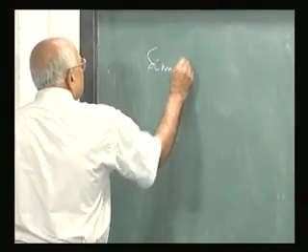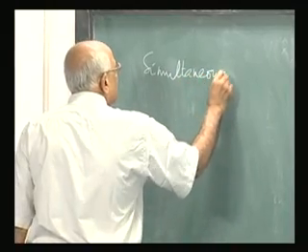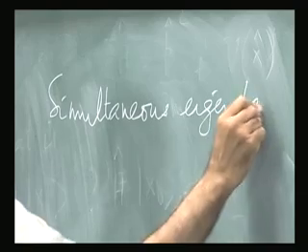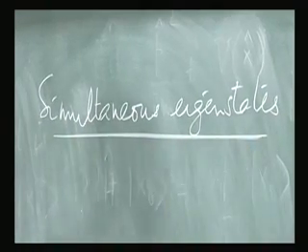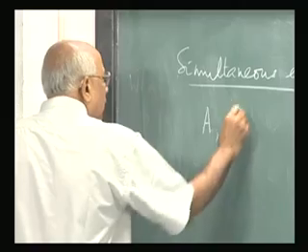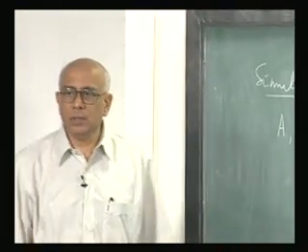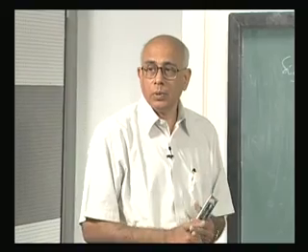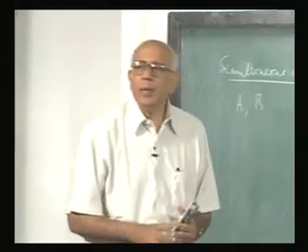Simultaneous eigenstates. Suppose you have two operators, I will drop the cap on top of these symbols for simplicity here. Suppose you have an operator A and an operator B belonging to a certain physical system, they are both self-adjoint Hermitian operators, so A equal to A dagger, B equal to B dagger. The first question we need to ask is, can I find simultaneous eigenstates of A and B? Can I find eigenfunctions and eigenstates which are common to both these operators? In general the answer is you may not be able to do this.